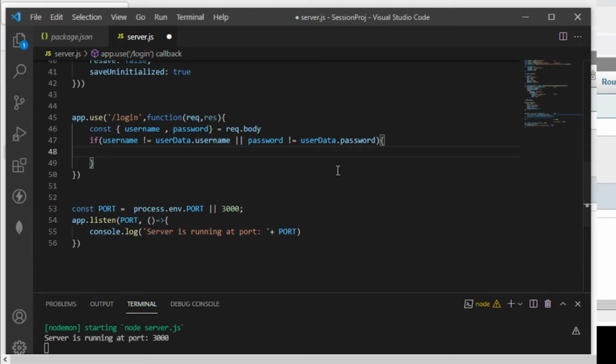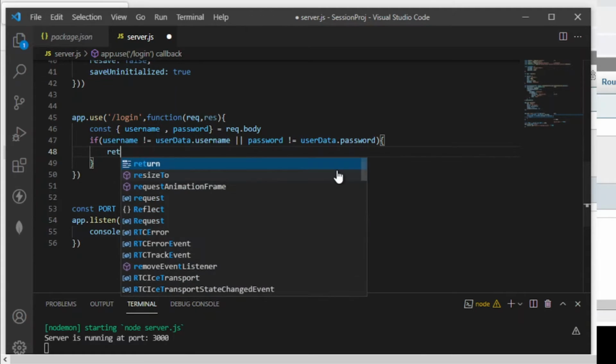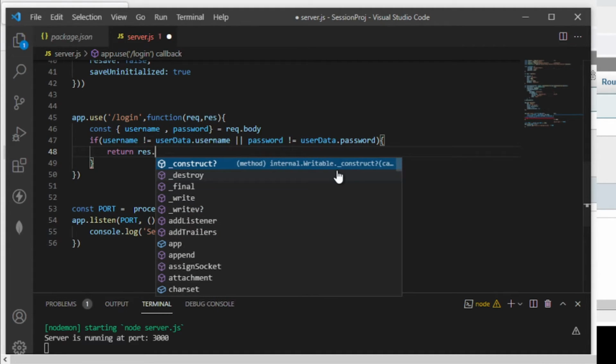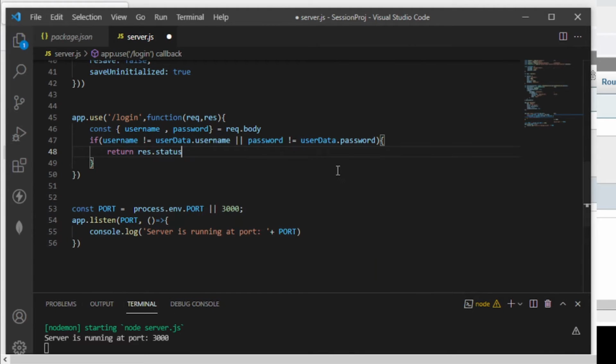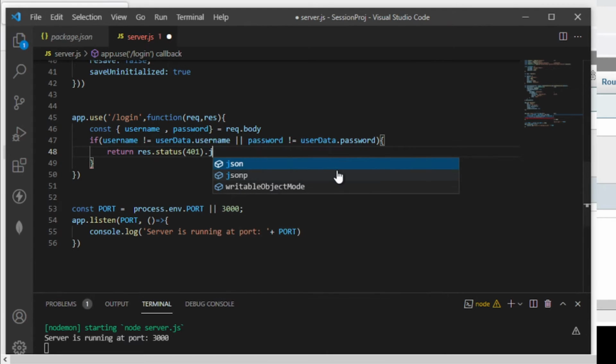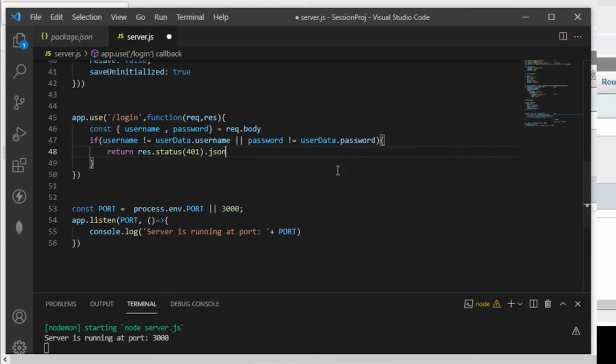Of course, if this detects a mismatch or not found, we're going to return a JSON. Return res.status. Okay, we're going to return an invalid statement. Let's say return res.status 401, and we're going to assign the JSON format.